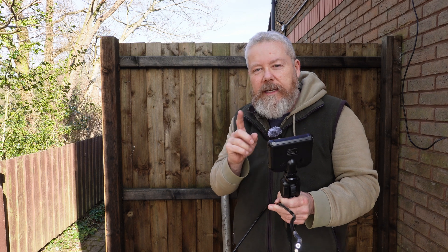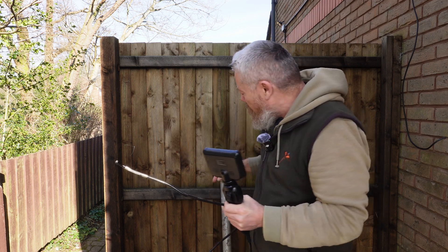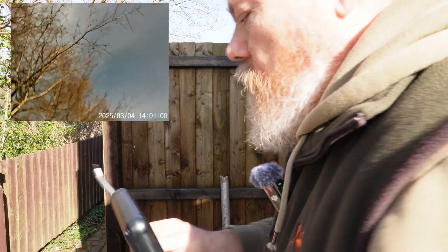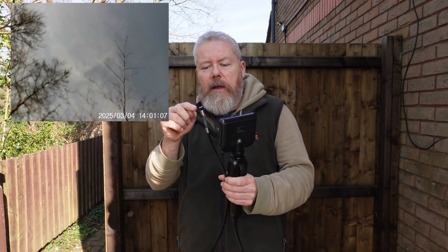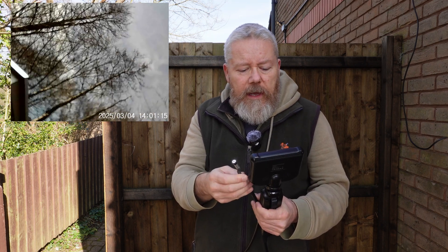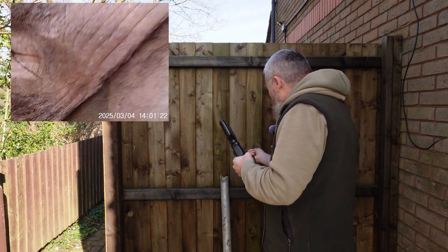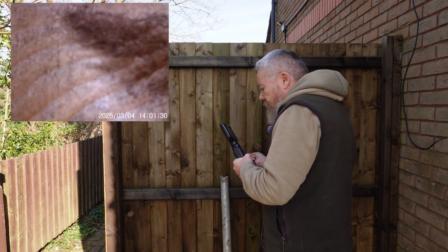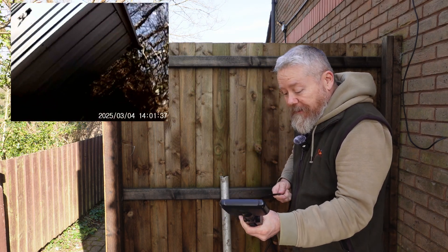Let me get the other attachment - I don't want to push the camera down without a cover on it. Let me find the key on that pipe first because I can't locate it. I've put the protective end on there so it doesn't damage the camera. I should mention that the camera needs a lot of light and needs to be close to something - if you're far away it doesn't focus well. But if I go close to this piece of wood here, you can see it picks up all the detail and colour when the light shines on it. So let's go down and look for the key.